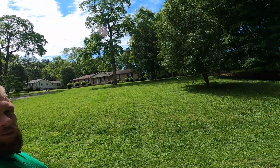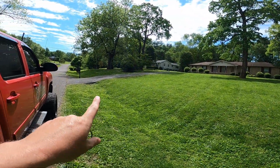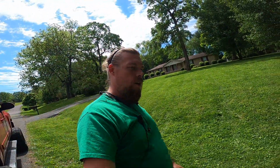Like I said, wife's still working on the back. You can see a little few spots up near the porch. I don't know if you can see that. We still got a little bit of a hillside over here we got to trim, as I tried to do a wheelie over there. But guys, this yard always turns out nice.